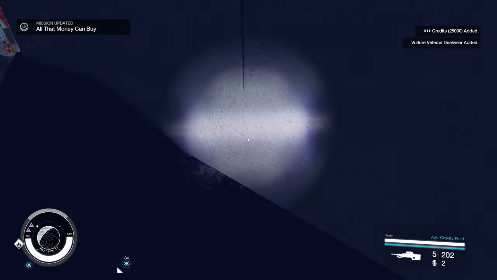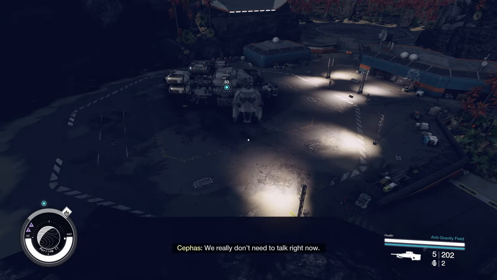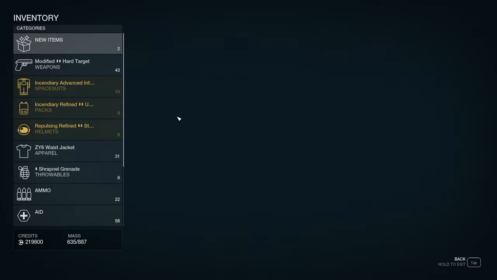I don't have to promise you a thing, actually. We really don't need to talk right now. Oh, that's it? Okay. Oh, it's done. All right, so I got a $25,000 reward.